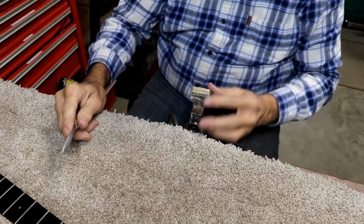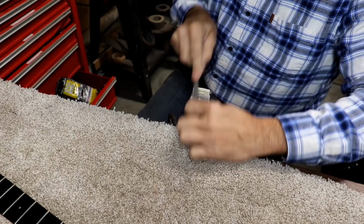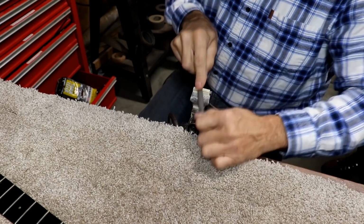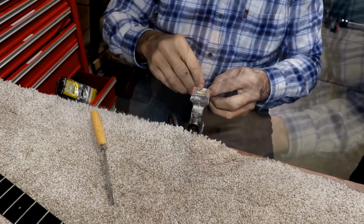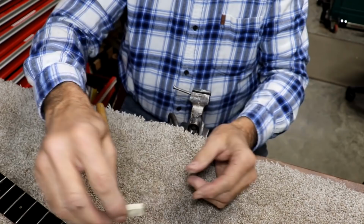Set this up. The line is on my side, and I can look at that line and just take a rough file like this and just start knocking it down. Now, I can do this in a sander too, by the way, and sometimes I do. We don't have far to go here, so I'm just going to do it by hand. Now that I say that, because I know that line's going to be high, I think I will go over to our sander, and I'll just do this, and when I get the line just disappearing, then we'll bring it back over here and do some hand fitting and do the rest by hand.